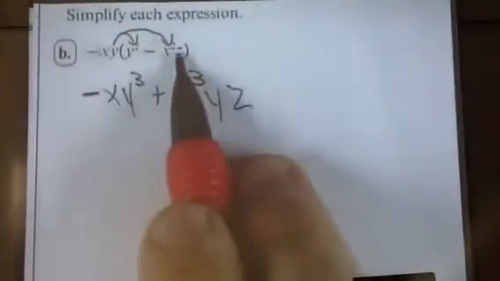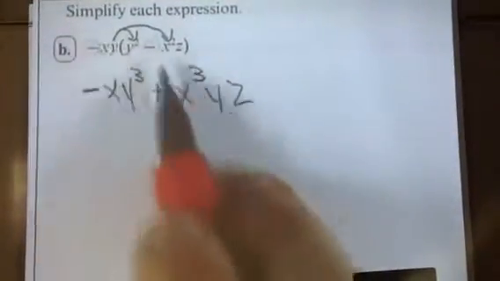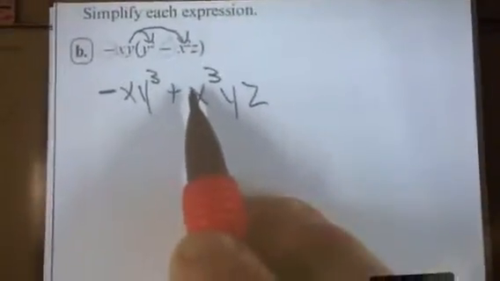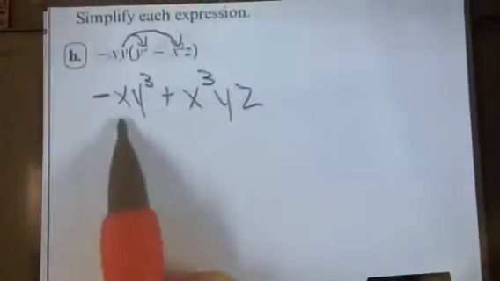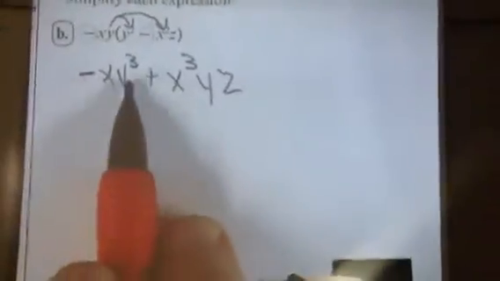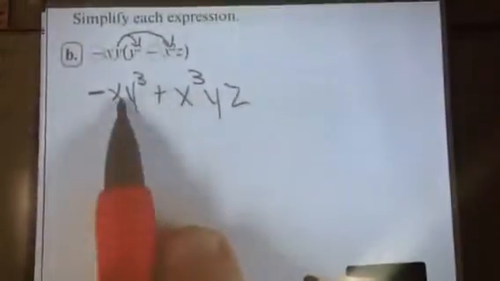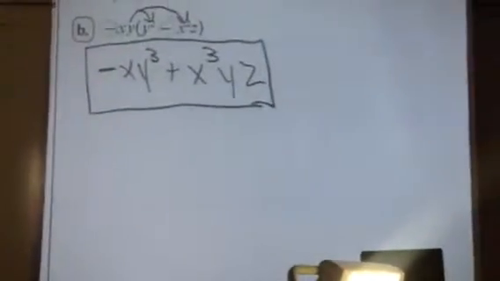I've got a y right here that I cannot combine with anything in here because there are no like bases. So x to the third y, and then I have a z from there. Okay? So I'm just combining the bases that are the same. I'm adding the exponents if the bases are the same. If the bases are not the same, I just write them right next to each other, which shows multiplication. These two are not like terms. They do not have the same variables raised to the same power. This one doesn't have a z, this one does. This x is not raised to the third power, this one is. So you cannot combine those two. Box it in. Okay? That is my final answer.